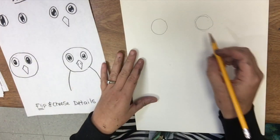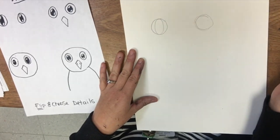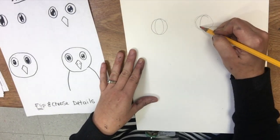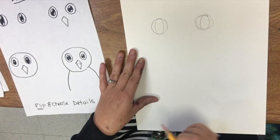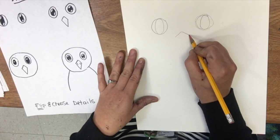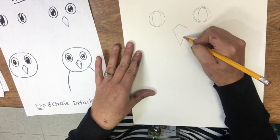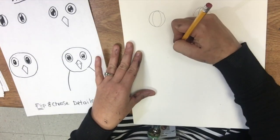Then comes the beak. The beak isn't too far beneath the eyes. You want to put it pretty much right in between, and it's kind of like a diamond shape. There's a top upside down V, and then a larger V for the bottom of the beak.